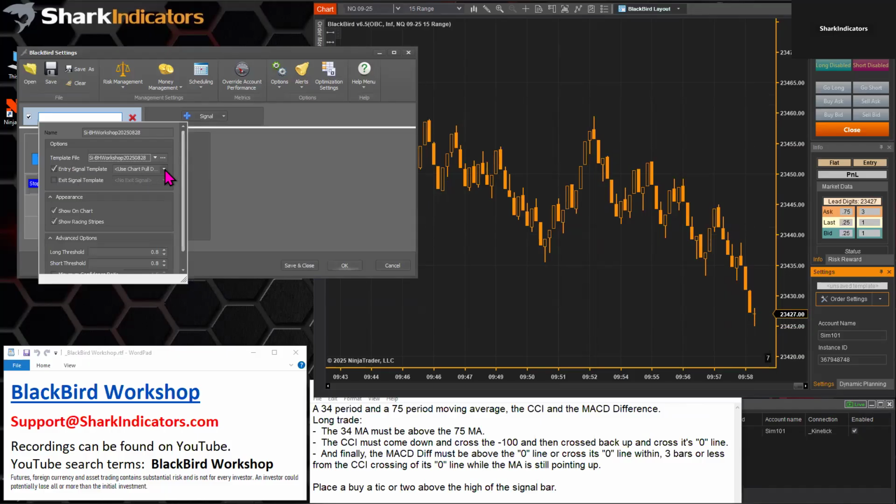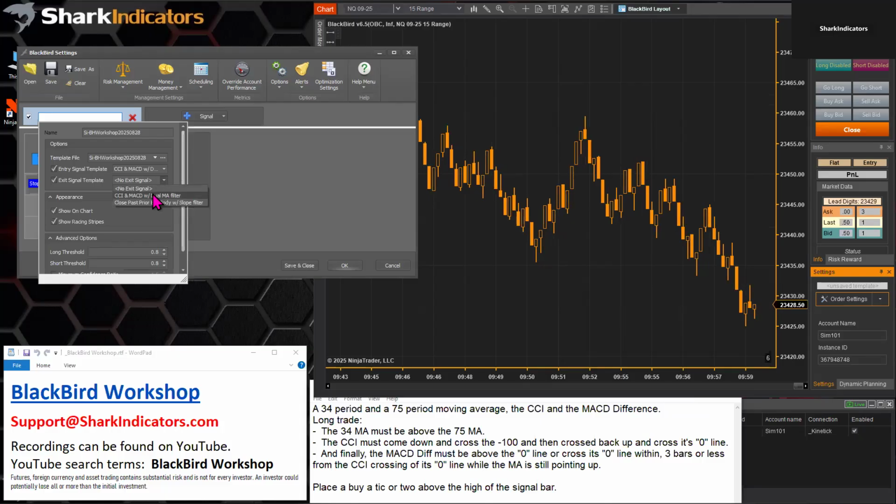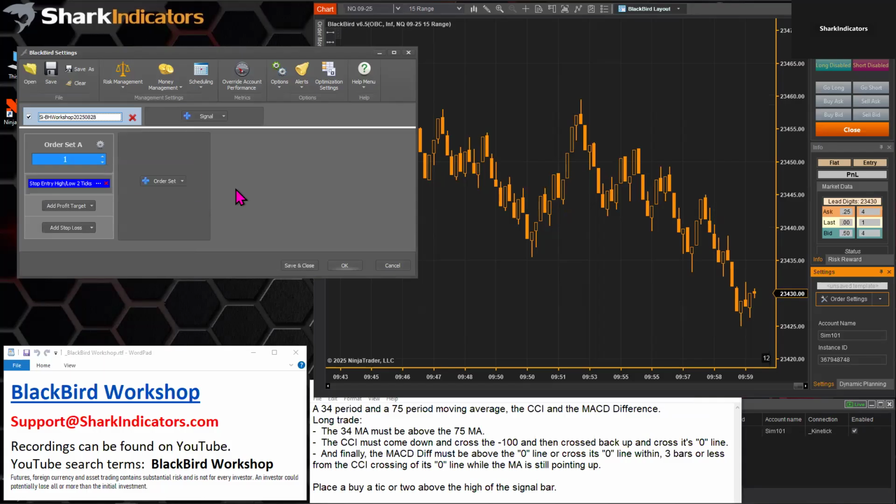Then the next thing is to select the logic template. It was the CCI and MACD there, so there's our entry signals. Also, don't forget, with Bloodhound you can generate exit signals as well, to flatten a trade. You just need to enable the exit signals and then select whatever logic template you created for exit signals. But let's turn that off. And there we have it.